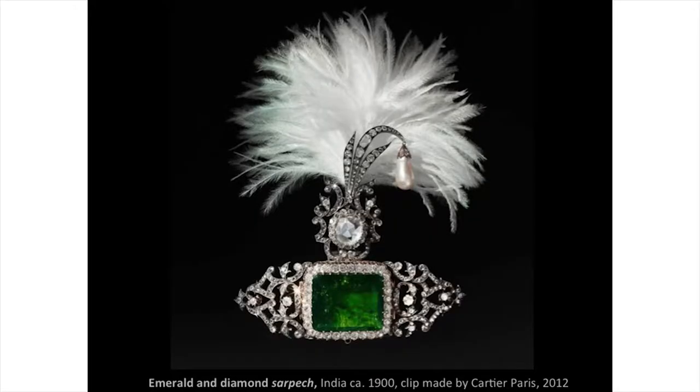And finally, there is an engagement with nature, because that entire plume form that you see on top is essentially based on a feather form, as you can see. But it's not very literally realized. I mean, for fancy effect, the present owner put that white feather in there, but we may not have had that kind of feather traditionally. The shape of the jeweled bit itself is already in the shape of a plume.